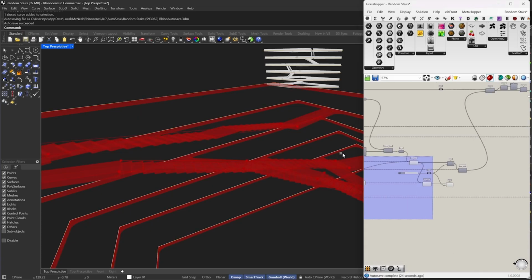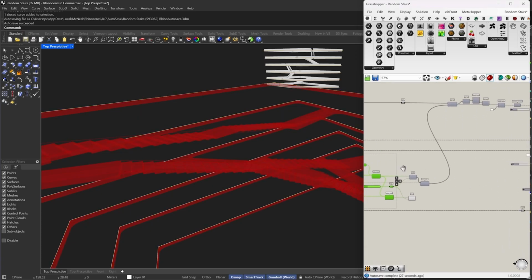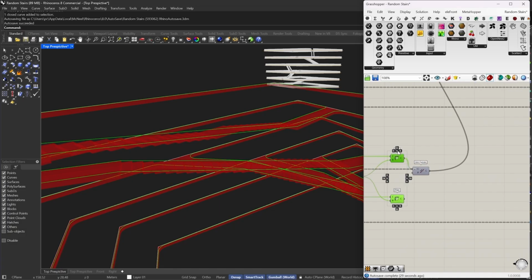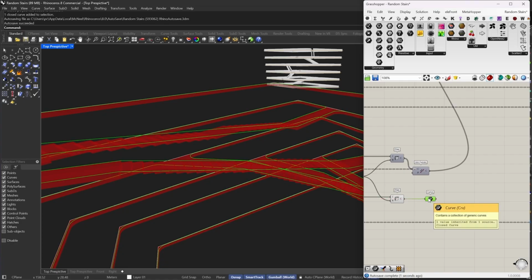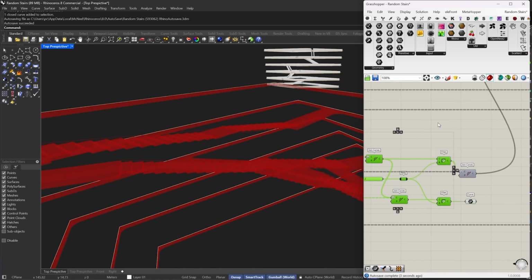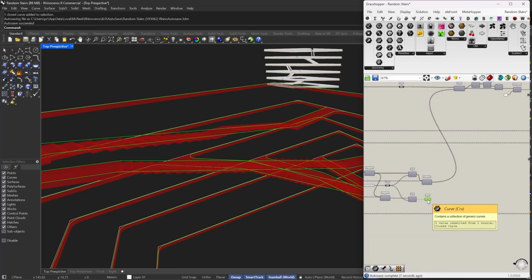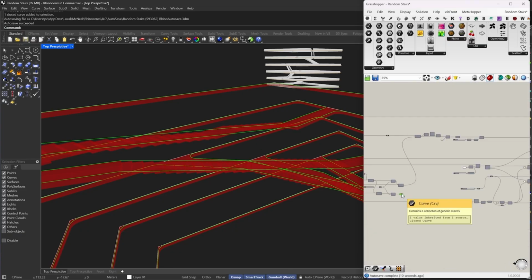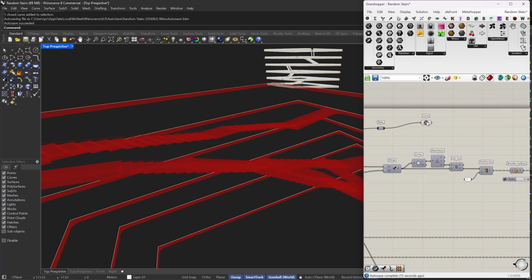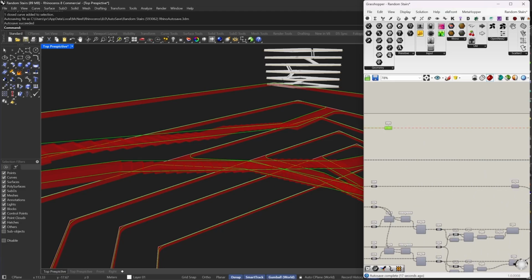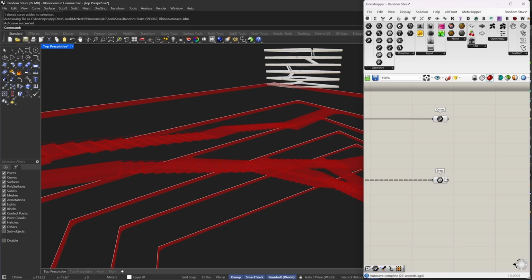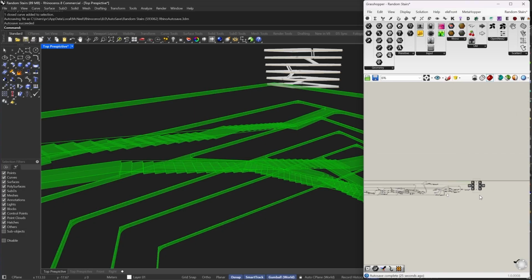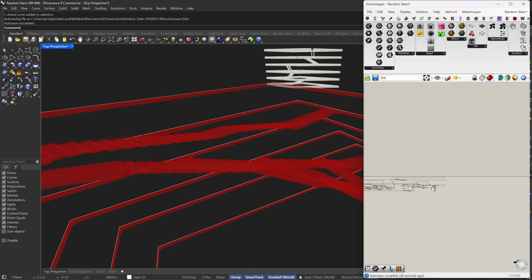So right now we have done almost the hard part. Right now all we need to do is to offset, is to add our profile to this. So maybe we can have the rail somewhere here and just add it to all the things that we have achieved. So right now we should have this and this and this. These are the three main elements for the script right now.